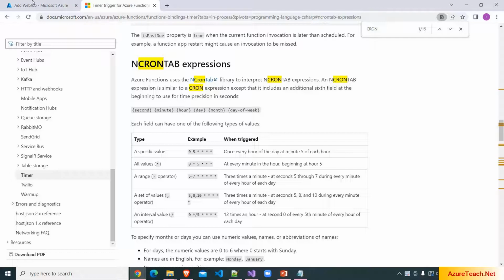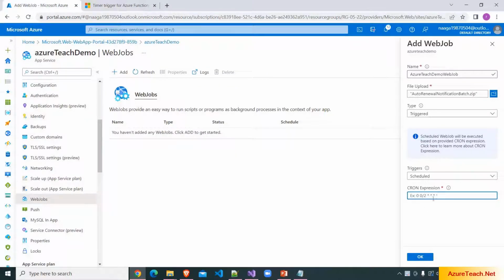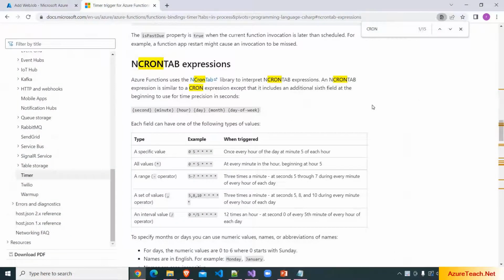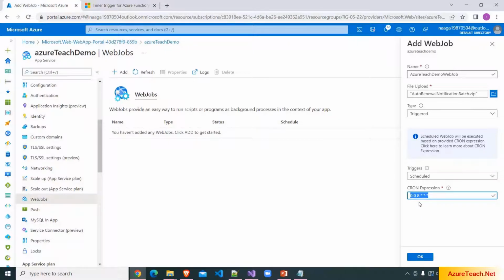We have to use CRON expression to mention the schedule, and here it shows an example CRON expression. Our production job runs every day at 8 a.m. and this is the cron expression for that. And here we have the information about the cron expression, and I'll leave this link in the description. And here we can't wait until 8 a.m. and also this Azure Web Jobs runs in UTC time. And if we want to change the time format, we can do that as well in the configuration section of the app service. But for now, for this demo, I want to change this to run for every 2 minutes.